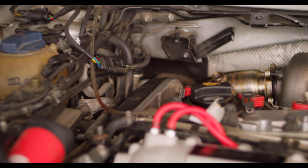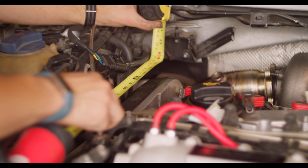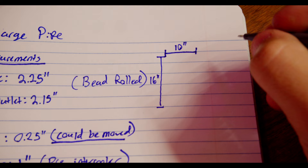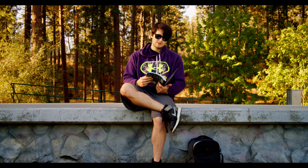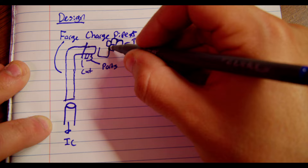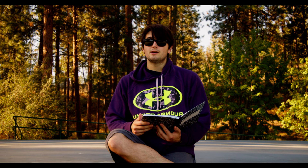The N75 port could be relocated if we wanted. I found out that Forge makes a brushed aluminum version of this charge pipe, so I got to thinking — why don't we start by modifying that one? It's mostly the right size and already has the ports we need. Really, the only modification we'd need to make is one cut. Then we'd either shorten it and have someone weld it together, or just attach the two ends with a silicone coupler. The only other part we'd need is that 90-degree silicone. The only other thing we'd have to worry about is bead rolling the ends of those aluminum pipes so that they don't blow off.